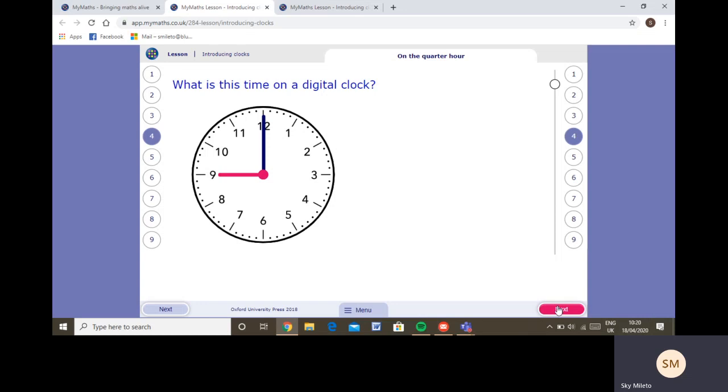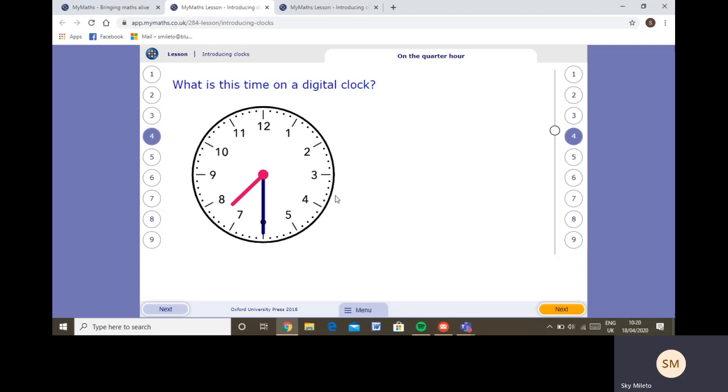Okay, so next, 9 o'clock is shown as 9:00. Okay, that is 9 o'clock. This one, we know it's not going to be a 00 because it is not pointing to the o'clock, the 12. Now, each one of these little dots represents 1 minute. Each big number represents 5 minutes. So if this is 0, we can go 5, 10, 15, 20, 25, 30.